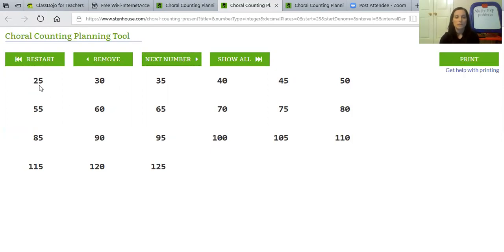So hopefully you have noticed a pattern when we're doing our choral counting. You may have noticed that in the ones place, what do we keep seeing? If you said we keep seeing a 0 and a 5 in the ones place, that is correct. It's either always going to be a 5 or a 0 in the ones place, and it is alternating. And we can also see we're going from 60, 65, and then it's changing the tens place. So it's going 70, 75. Okay, so that's what you should be seeing.